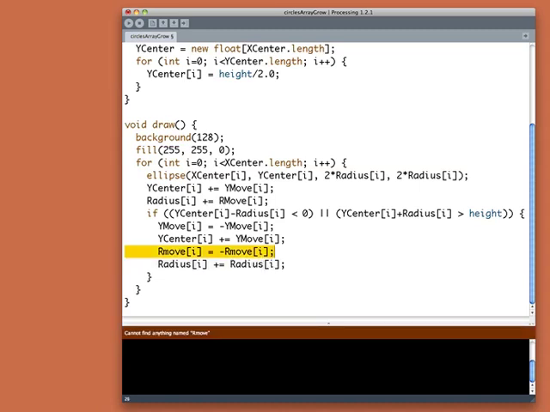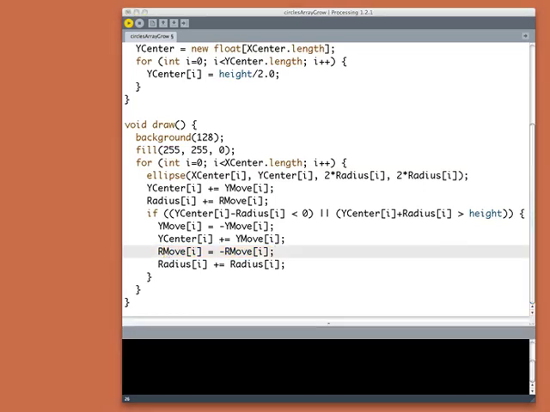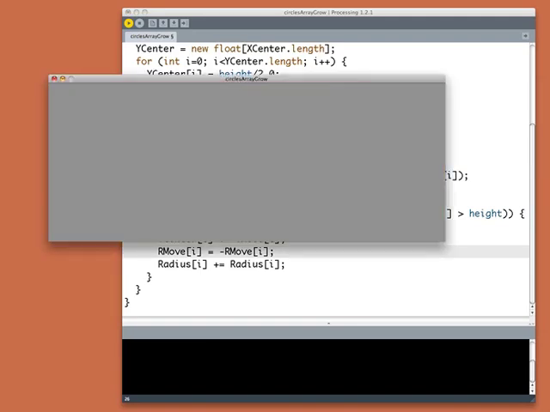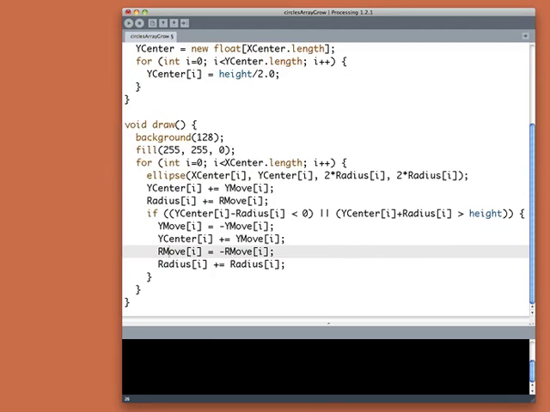And let's run that. And we have a problem. I forgot the capital M again. Still a problem. I forgot the capital M in both places. All right, let's run it. Whoa, okay, something really went wrong. Oh, I said radius sub I plus equals radius sub I. But what I wanted was 2 times R move sub I. And in fact, I wanted 2 times Y move also.